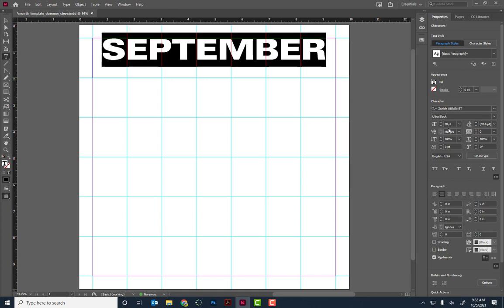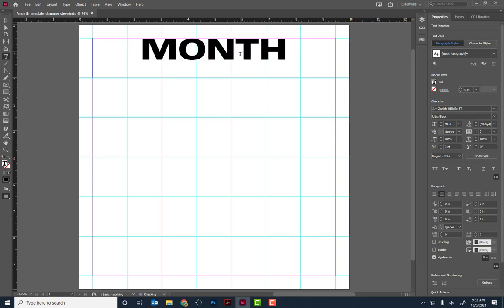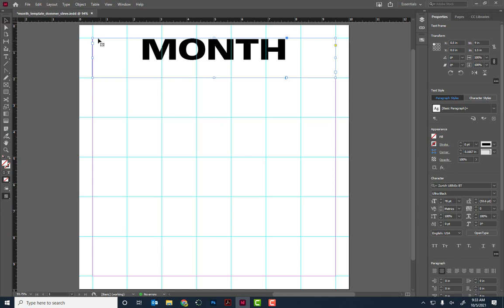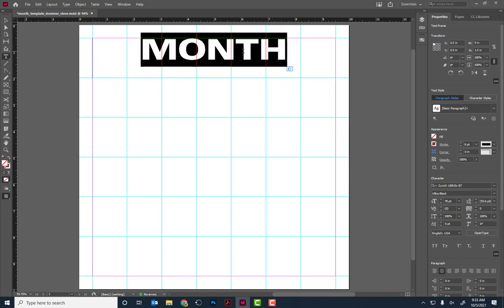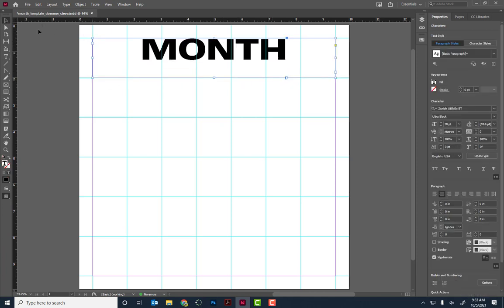That's good. Okay, and then because I have to consider other months too, including May, June, July, the shorter ones, but the longest ones have to fit in there. I'm going to put the word month back in there. Leave that alone. I mean, the black arrow button, it's highlighted with the arrow button. Notice, not with the text tool, but with the arrow button, it's highlighted now.